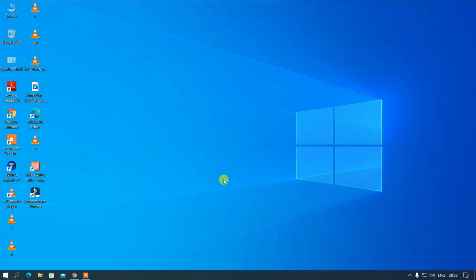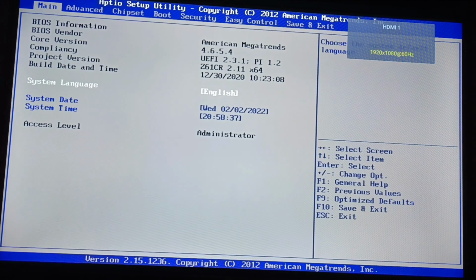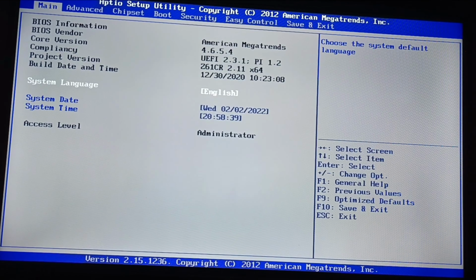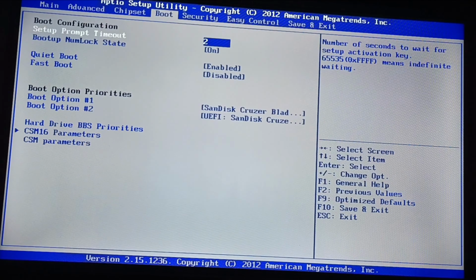If you are using a desktop, then continuously press the Del button, and if you are using an HP laptop, then press the F10 button or the Escape button. As you can see, my computer is turned off and now I'm going to turn it on. I press the power button and keep pressing the Del button for the boot screen or BIOS screen. Here I got my BIOS screen. Now I'm going to set the pen drive as the first boot device.